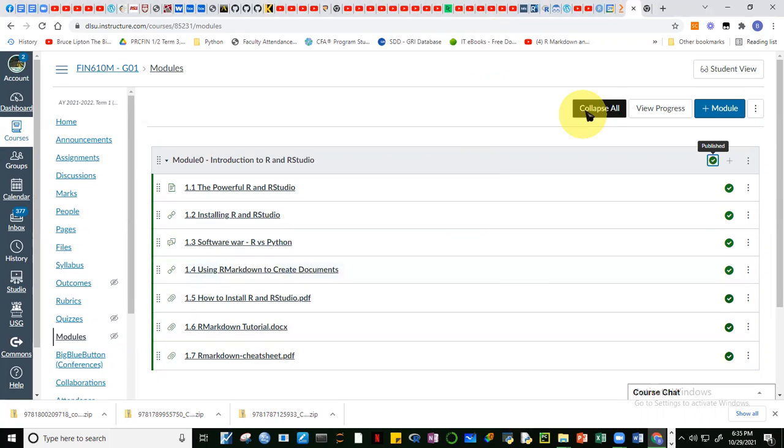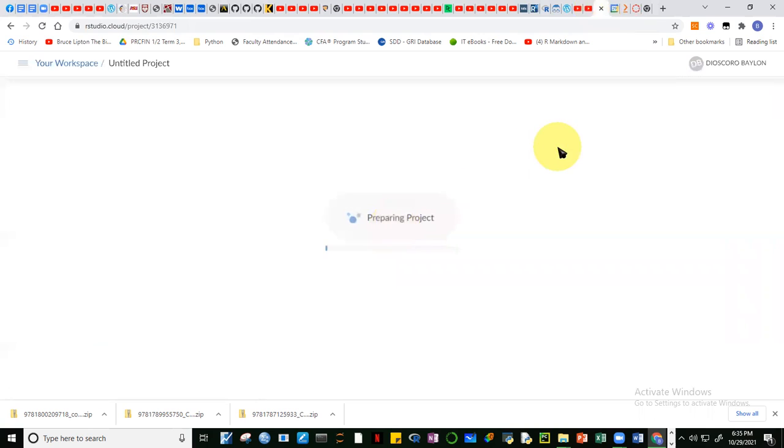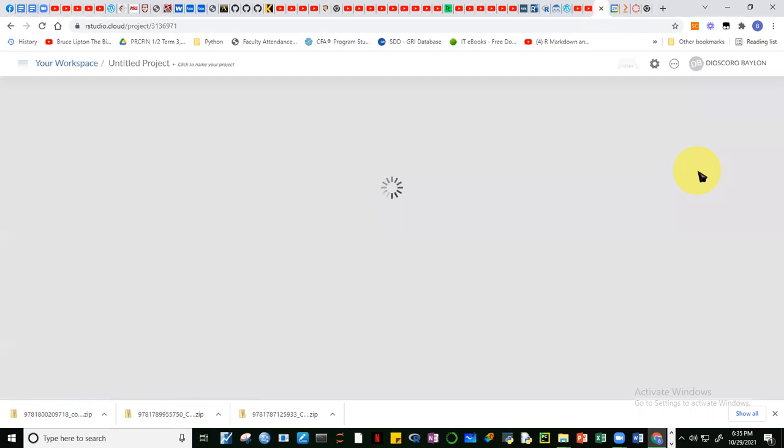Now just for you to have an appreciation of how R looks like, there's a cloud version of R and RStudio. Let me show it to you. This is RStudio Cloud, which means that you don't have to install RStudio on your computer.